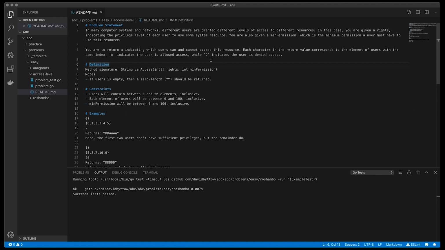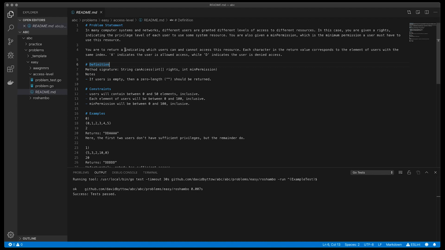Okay, problem statement. In many computer systems and networks, different users are granted different levels of access to different resources. Okay, fine. So in this case, you're given a rights array, indicating the privilege level of each user to use some system resources. You're also given a min permission.